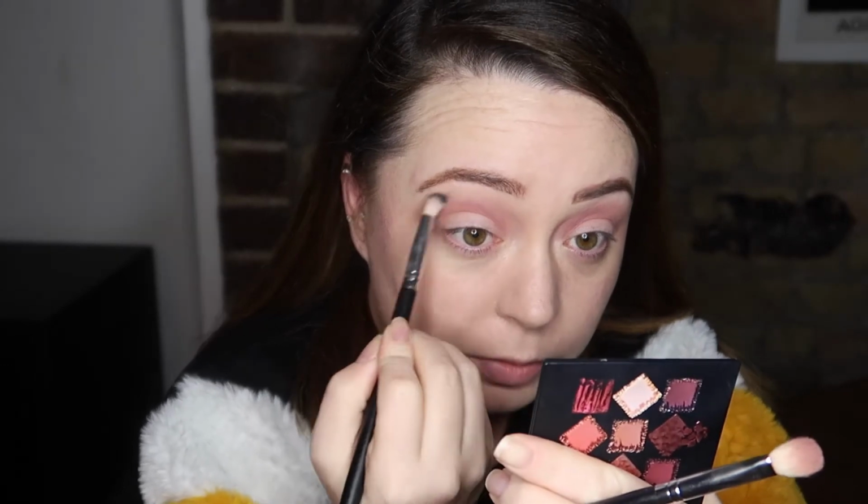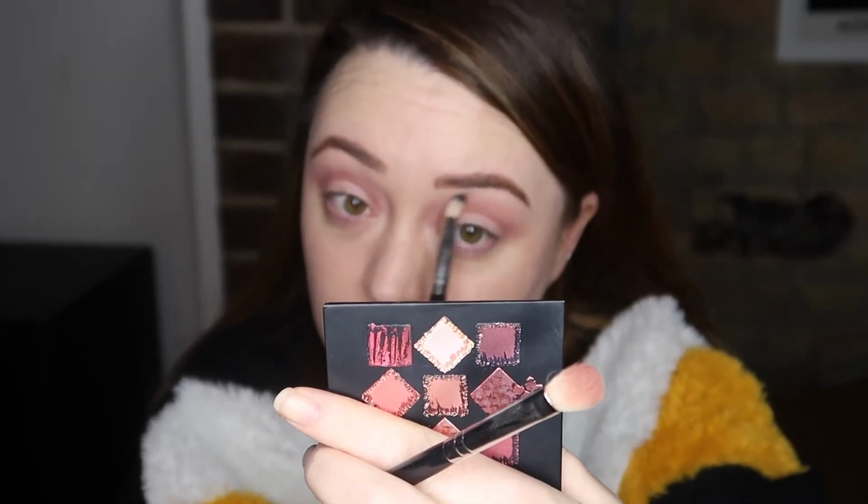If you feel like you've taken the crease colour up a little bit too high, you can always just go back in with the bone colour on a clean brush and kind of go up over top. That'll help blend out any harshness that might be left behind as well. So I'm pretty happy with that. I look like I got punched in the eye.